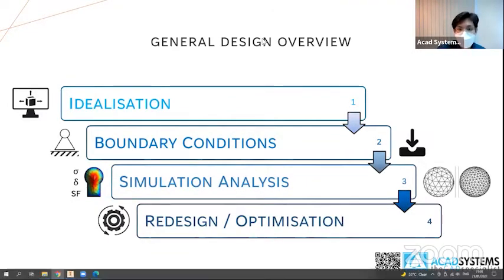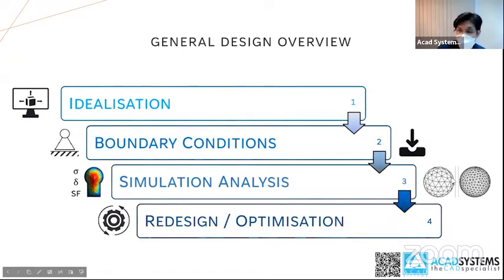In the case where it passes the simulation analysis, we have to do another thing instead. The other thing will be applying different meshes. Like I said in boundary conditions just now, you'll be applying initial meshing. Since your result now does not fail in simulation analysis, you have to apply other meshing sizes so that you can do the convergence test to see whether your simulation is accurate or not, and you are trying to find the optimal meshing size for your 3D model. So that will be our focus today. Our focus today will be on the two parts in the middle.